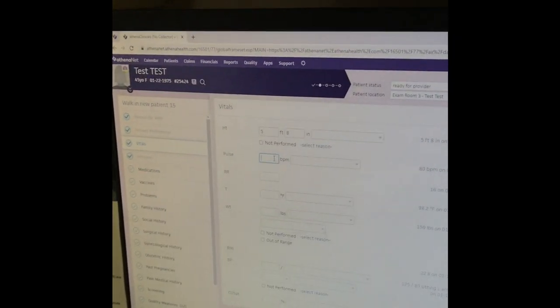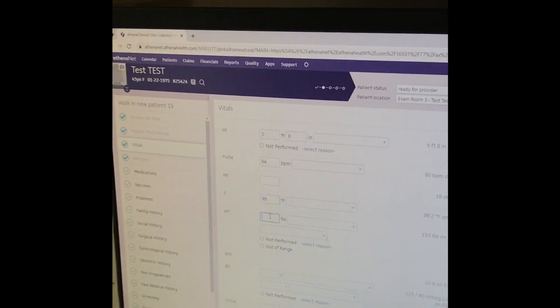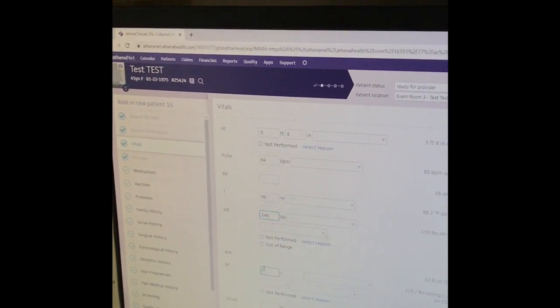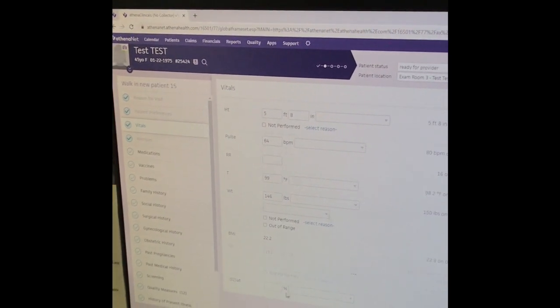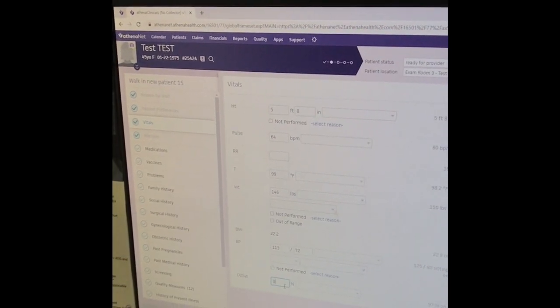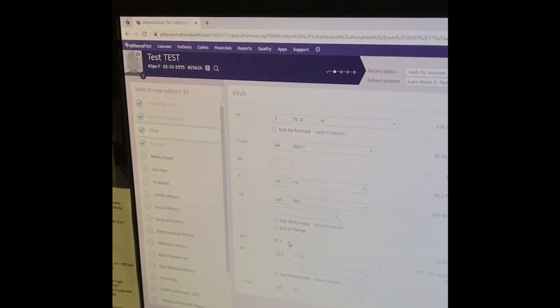Okay, so now we're just gonna add in everything. So pulse was 64, temp was 99, weight, blood pressure, and then her O2. And then it calculates the BMI already.